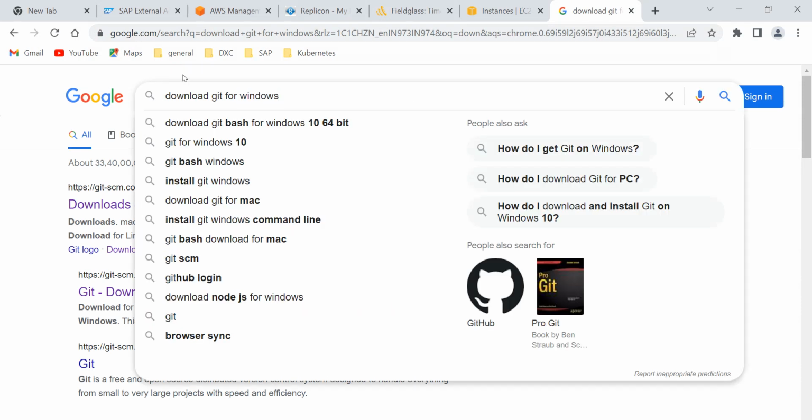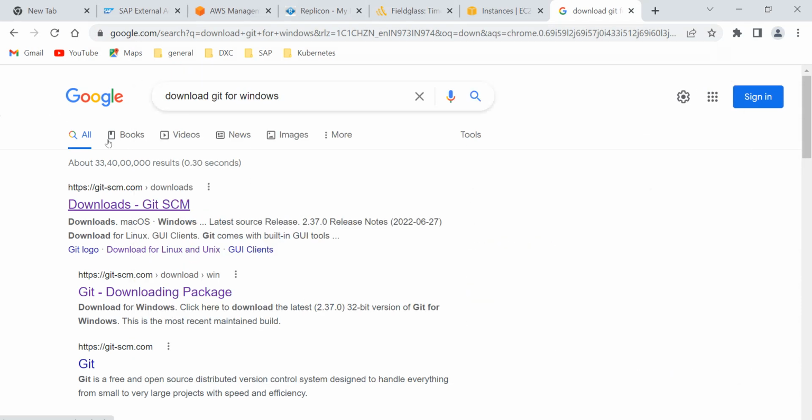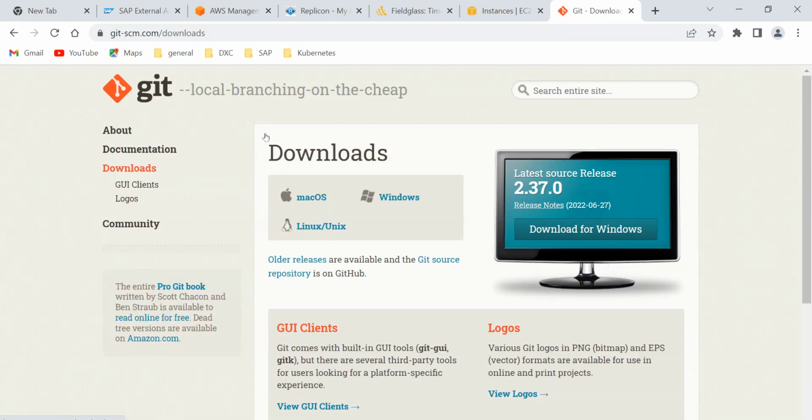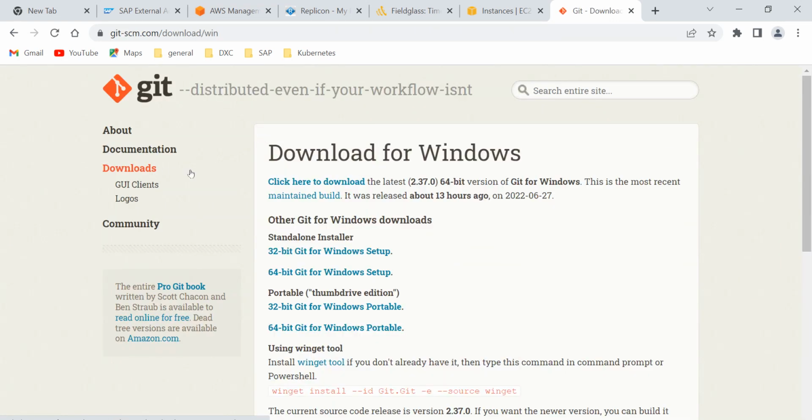I hope most of the guys are using the Windows operating system on their local laptops. Click here, go with Windows, select your respective version and download it. It is an .exe file. Once you download it, just double click and go next.